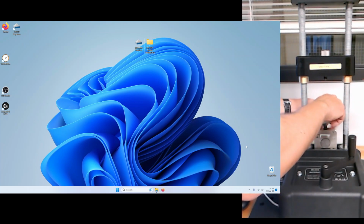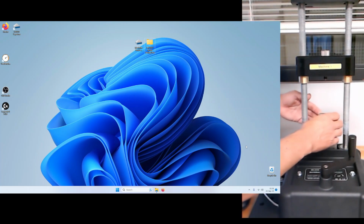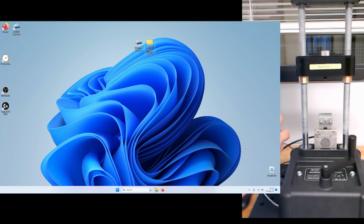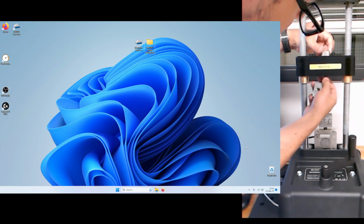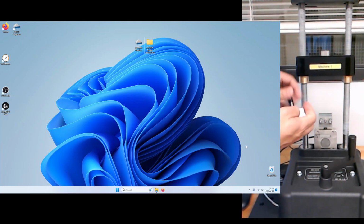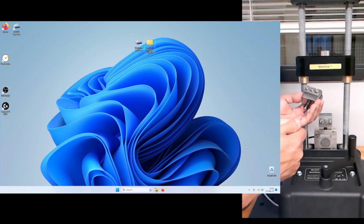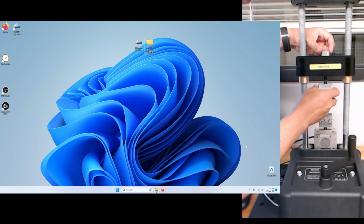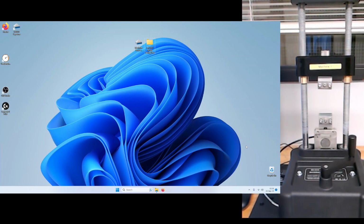So we're going to put one in the bottom, as you see here. So you just twist, okay? And you don't need to make it tight. You want it to still be able to rotate, like you see there. When I put this other one, you should see they should be sitting out like this with this threaded rod on both ends. You're going to put this other piece in the top, turn it like this, and again, you don't want to tighten it all the way. It should be able to rotate.